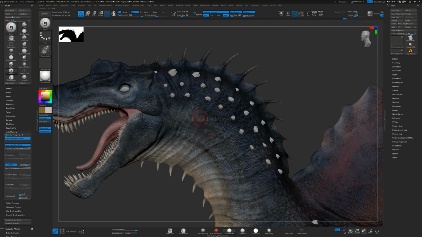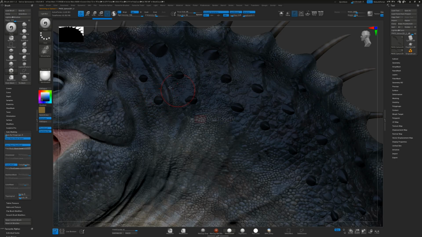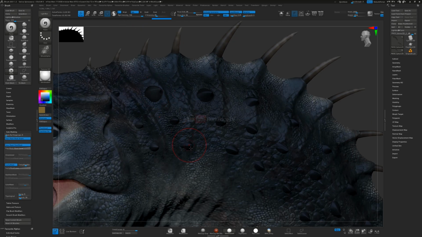Right. Osteoderms. I don't know how I'm going to do this. See, now by this point, I'm a little bit drained. I think for the osteoderms, we'll make everything a really dark blue. We'll do the same thing we're doing everywhere else, and then just highlight the tip of it, kind of like that. And again, I've left cavity on, so this is actually really benefiting me. It's accidentally highlighting certain details.